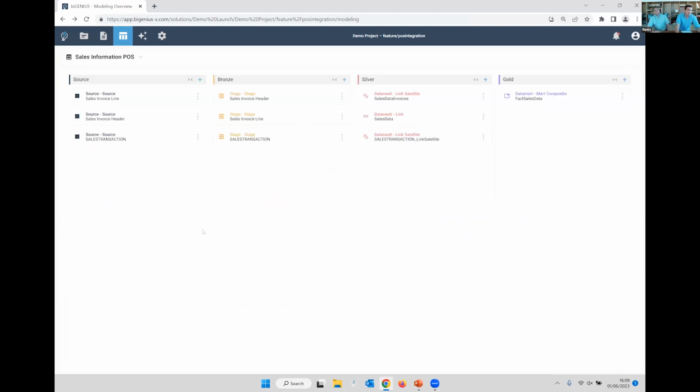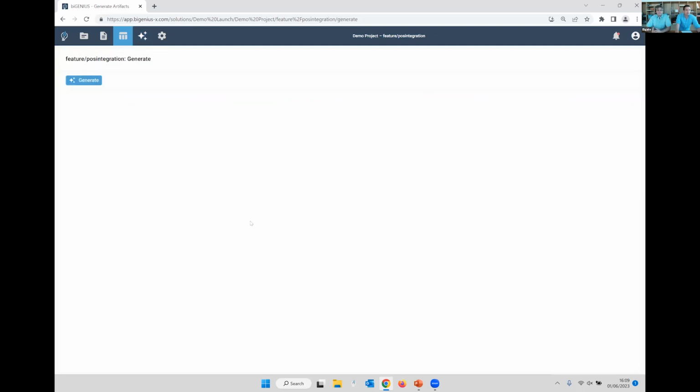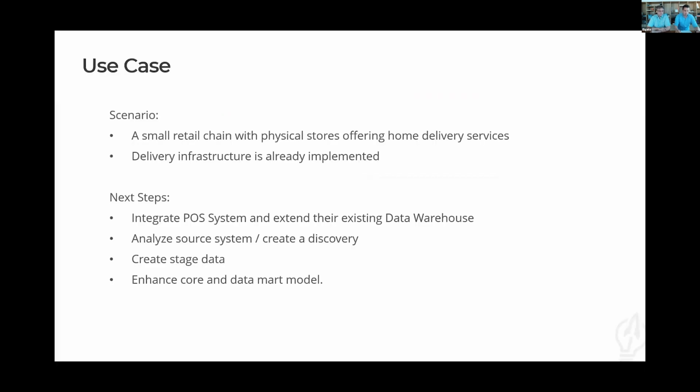So as a next step, I would like to generate these scripts. So I go to the generate artifacts page and click on generate, and then I can deploy them to a test environment and test it before merging it, or start with a pull request and merging to the main branch, which afterwards is deployed to the prod environment. So I click on generate, and Danny, can you please show us how we can deploy our scripts?